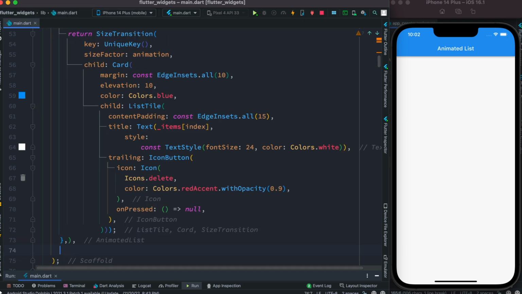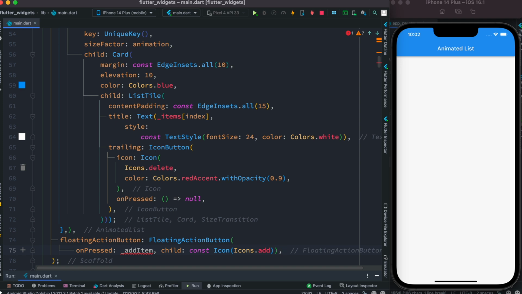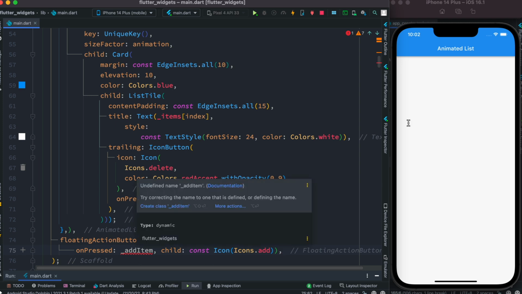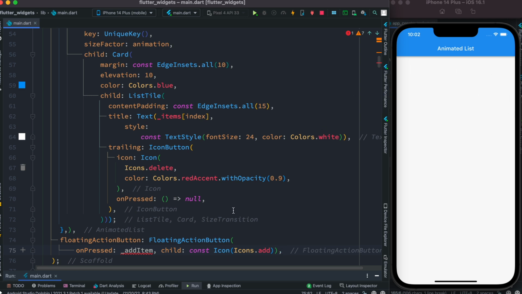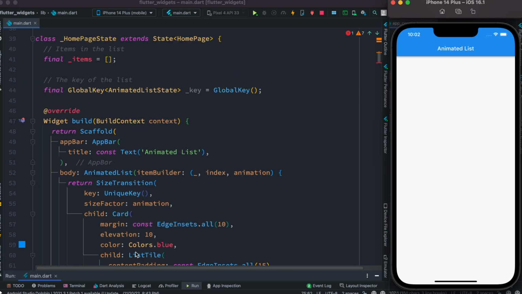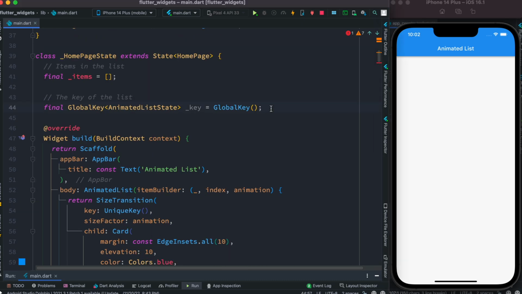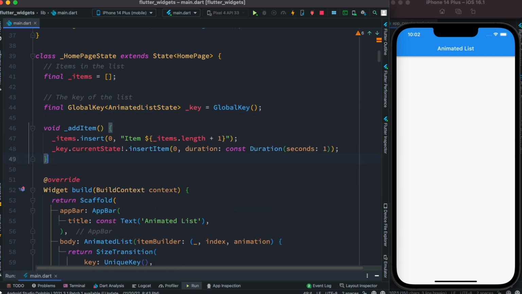Now, for this reason, over here we'll add a floating action button, and here we have this icon. Now, we need a method to be able to create an item over here on the onPress event. Let's go ahead and create this addItem for the onPress event. At the top, we'll create this method, which is called addItem.